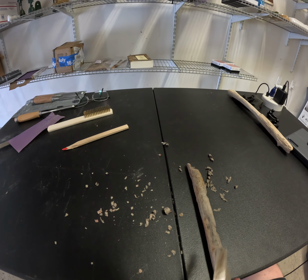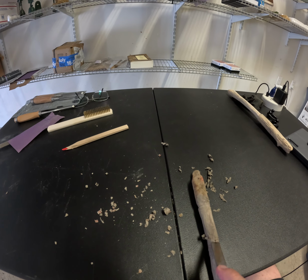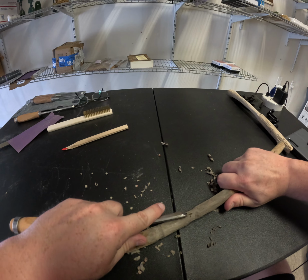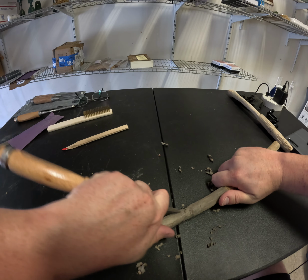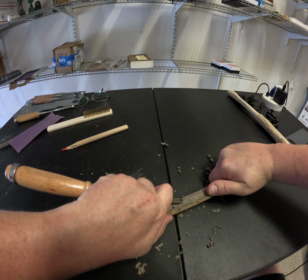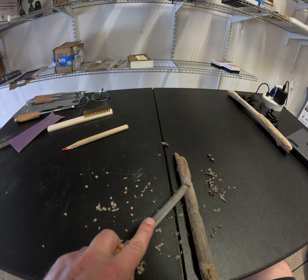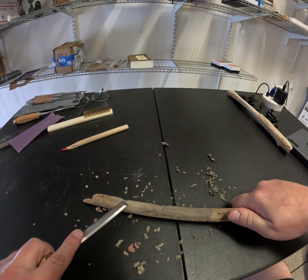All right, let's go ahead and smooth this out just a little bit. It's got a little bit of a raised hill right here.